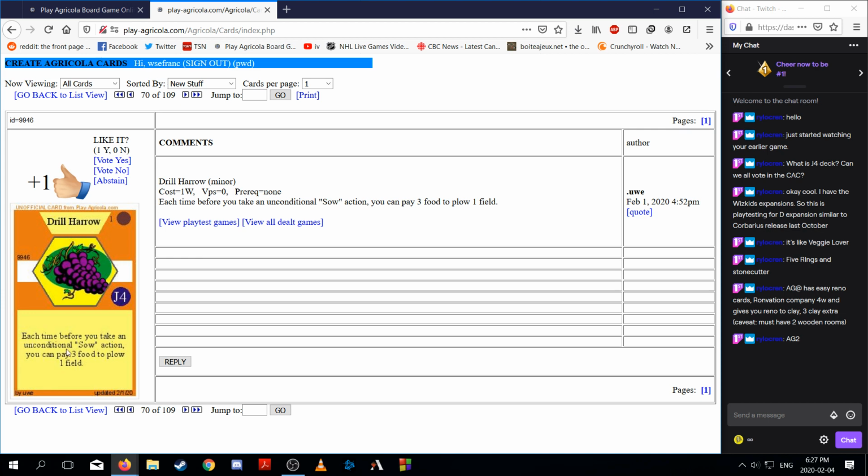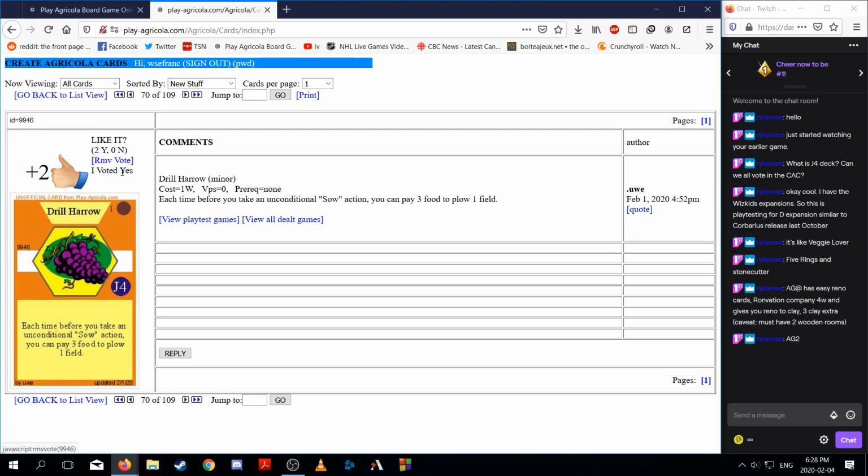Drill Harrow. Each time before you take an unconditional sow action, you can pay 3 food to plow 1 field. Looks good. This is going to be a pretty strong card. You set up a bake engine. The comparison is to whenever you bake, you plow a field. Because this lets you bake first, bake a grain to get the food, and then spend that food to plow a field. It's a minor, and it costs some wood, so it's very cheap. It also works with non-baking combos, like if you have an animal game and you want to sow at the end of the game. Looks very strong. We'll say yes.